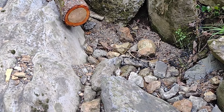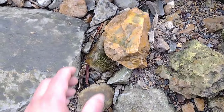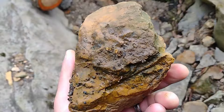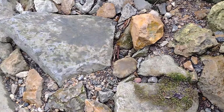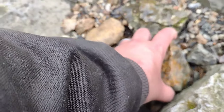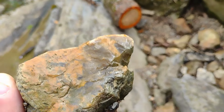All right. Remember when I said I'm not going to go after anything too big today? I may have lied. But first, here's this one. That's pretty cool. I like that. That is nice. That's not the one I was looking at, however. This one. I suspect. Oh yeah, I can see the color right there. Let's get that cleaned off.